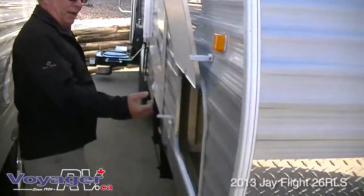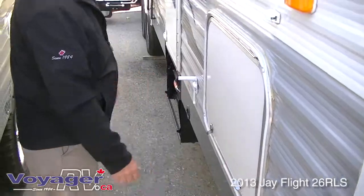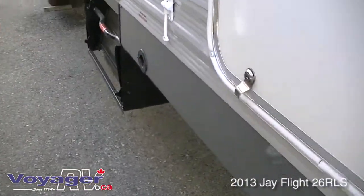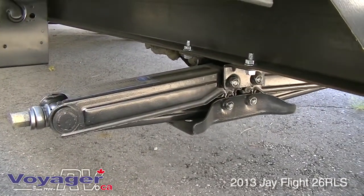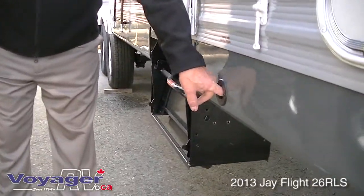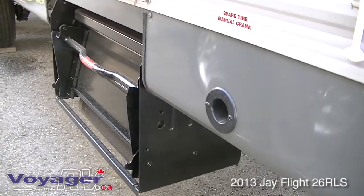The light bulbs aren't on warranty — they're made to wear out — but other than that, it's covered. This is the other end of your through-and-through storage, which is under the head of the bed. Very heavy duty jacks for stabilizing this unit come with a speed wrench, or if you have a 19-volt drill you can run power jacks. Your spare tire is not mounted on the back — it is on a jack and lowers down like a four-door pickup truck.